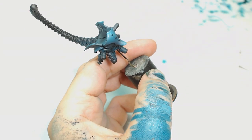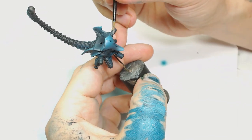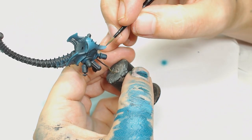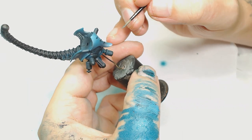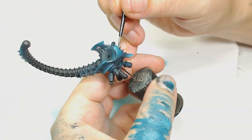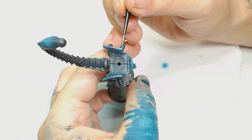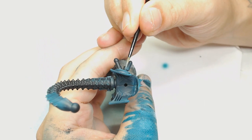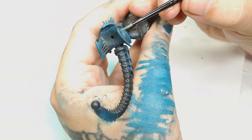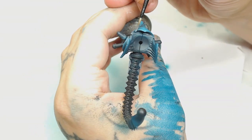Now we're going to add even more Miskatonic Gray into that mix for what I think is the final edge highlight. You could use this to edge highlight, but I wasn't sure where I was going to stop at this point. As you can see those hot spots are really starting to brighten up in comparison to the dark armor where the Despair Green is. I'm also checking if I can edge highlight with that color and it does work.